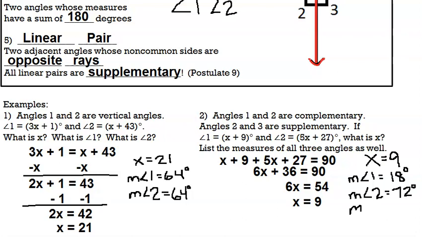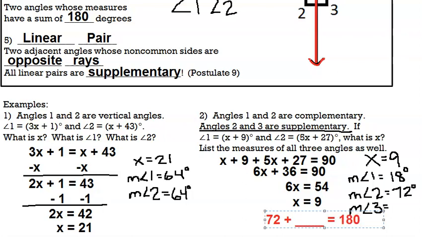Now, the last thing, now we have angle 3, and it's easy to forget angle 3 because I never gave you any information about it. But it's still there. We still have to figure it out, and angles 2 and 3 are supplementary, which means if I took angle 2, which is 72, and then I added it to angle 3, you would get 180.